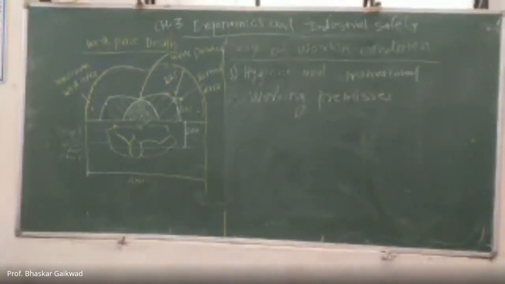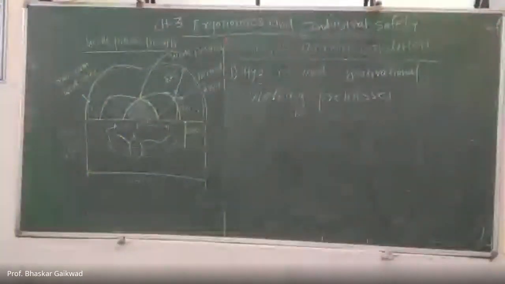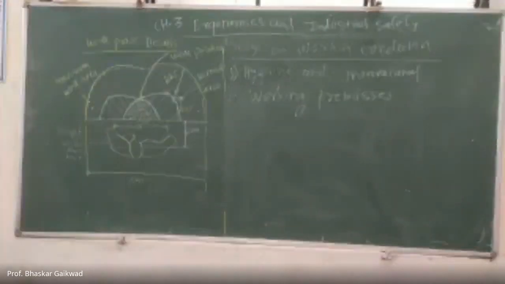Working premises. Premises means the area where we are actually working. That working premises should be above the ground level, and equipped with sufficient windows, ceiling height, windows at a minimum of 3 meters distance, floor space for each worker, like this. So this working area should be above the ground level. That working area should have sufficient windows, 6 feet or 3 feet windows should be there.